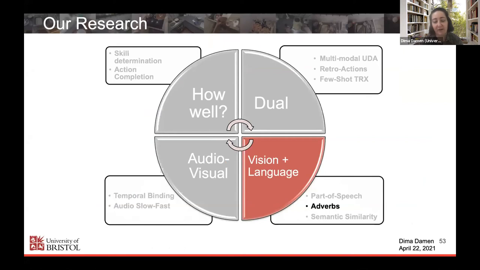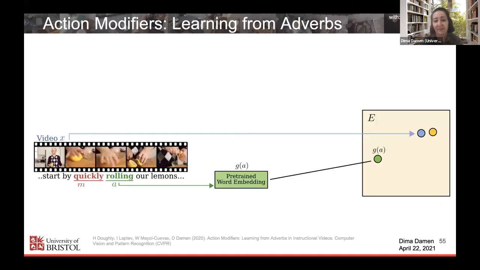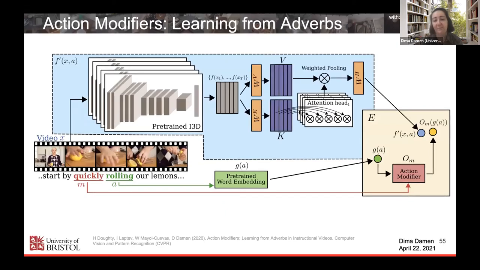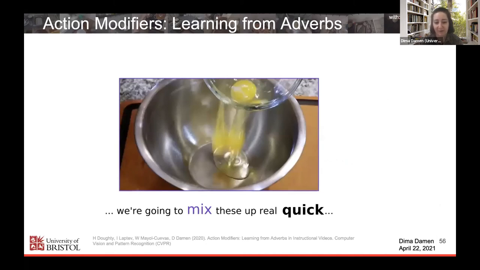Another really cool idea that we've been working on is related to maybe how well you're doing it, but also related to language is to look at adverbs. So you're familiar that adverbs are added to lots of maybe instructional videos, especially in cooking, telling you that you should turn something slowly or you should peel something partially or make sure you dice your onions finely. And one of the questions we asked is, can we really focus on these adverbs? Can I look at the video and figure out whether the dicing has been done finely or coarsely? And in this setup, and I'm going to skip some of the model details to show you some of the results, we're using something called an embedding space that allows us to look at the verb and then the application of these adverbs, like quickly, to the verb. So we look at rolling quickly in particular. And you'll see some of the results of this model, which again was presented in a conference and both the code and the models that are being used here have been published for the research community to try.